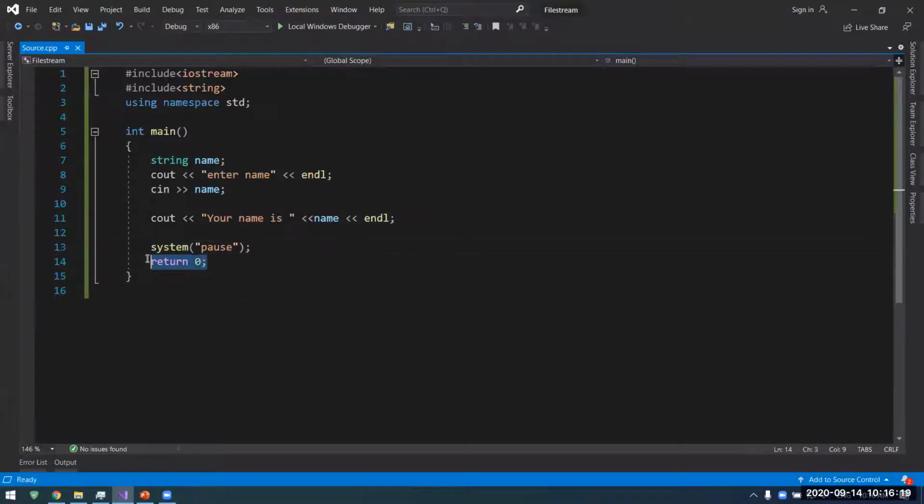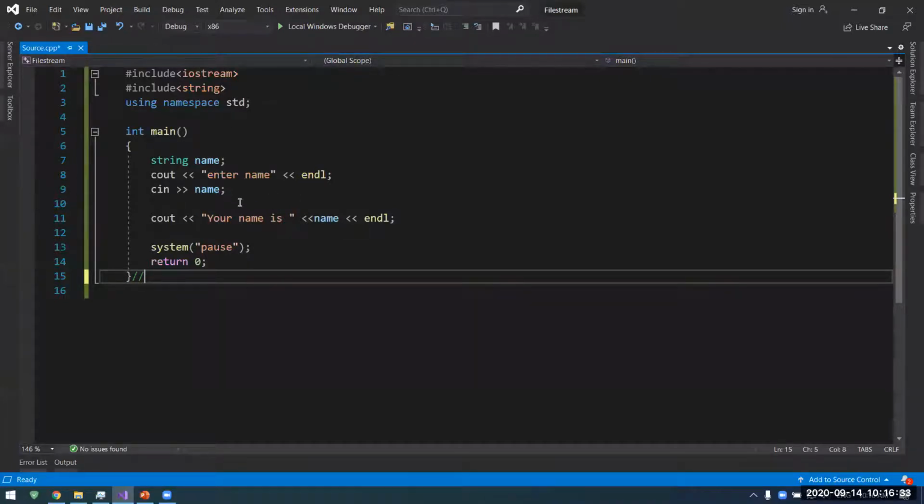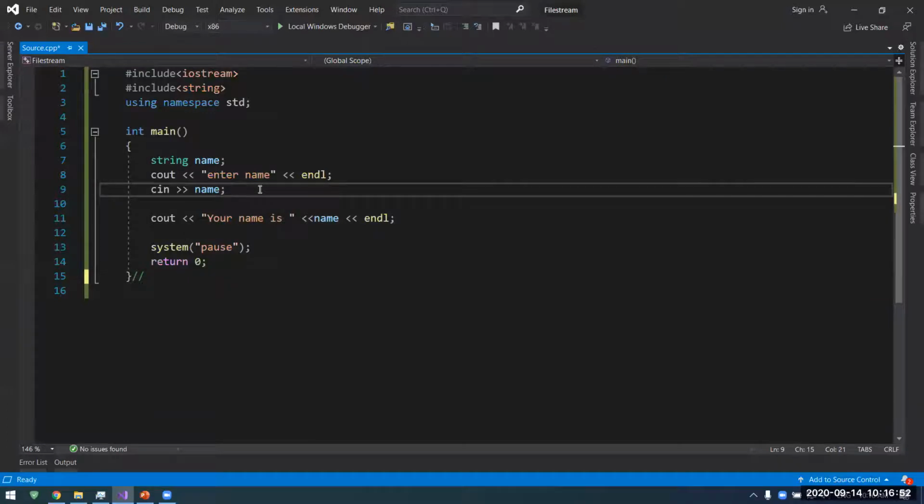After return 0, after the main function is executed and the closing brace is reached, everything in the memory taken by this program will be deleted directly. And what I need is this: I'm going to create something like a database. I want to save my data into a file, and whenever I want, I want to see who has registered.